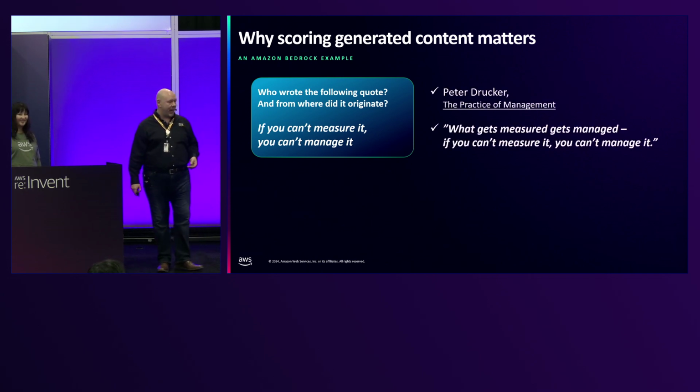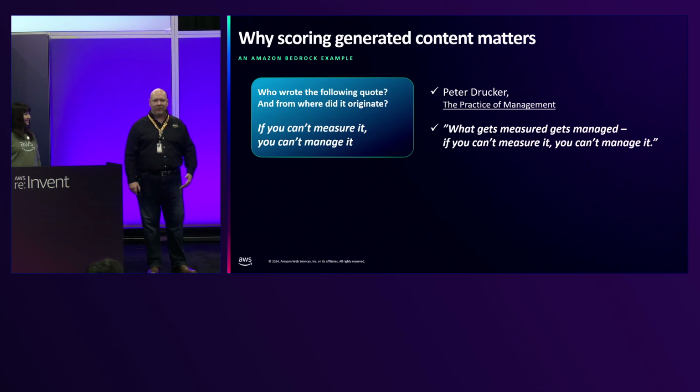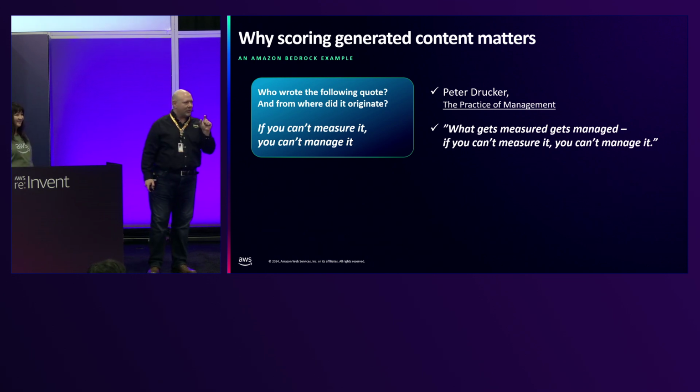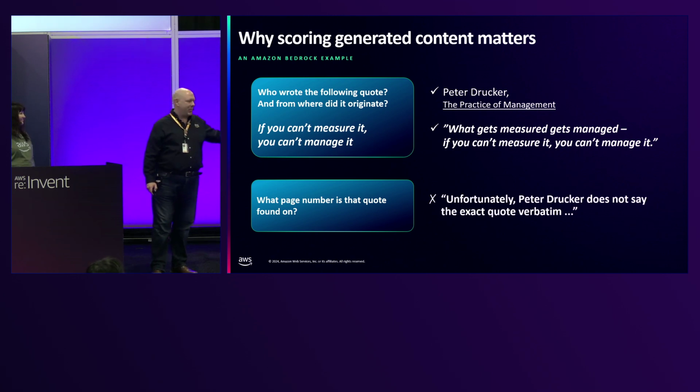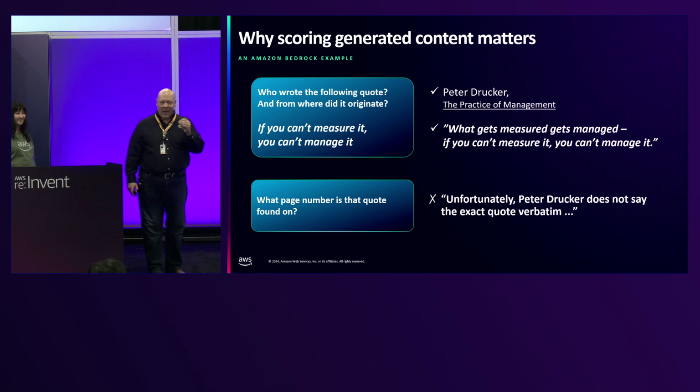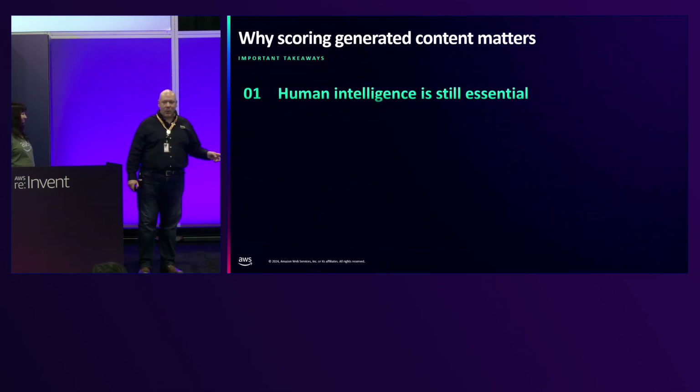I actually got a reasonably good answer. Peter Drucker, kind of one of the godfathers of management studies, he said, yeah, this in this book. Wasn't the exact quote, but it was close. But since I wanted to give you the actual page number this existed on, I asked another question. And this is where that non-deterministic piece fits in. What I found out is, guess what? Peter Drucker never actually said that exactly. It's not printed on any page in the books that he's written. And this is why scoring and validating content is so important. It's very easy to start passing off what might seem like a reasonable answer, and it's not exactly accurate. And that can have a lot of downstream effects. So this is why scoring matters so much.